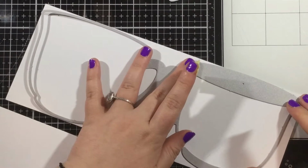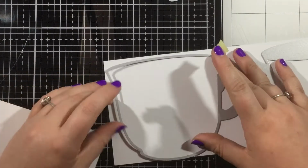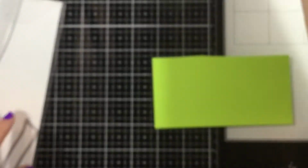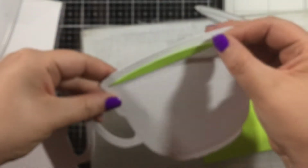face. So I'm starting here by taking that large die from the Trinity Cup card die set, and I'm going to cut out that teacup card base. You just need to cut this once and then fold it in half. And I'm also taking that upper die that's going to cut out the liquid that's inside of the cup. Not quite sure this is going to be tea. I'm kind of making this like a spooky potion.